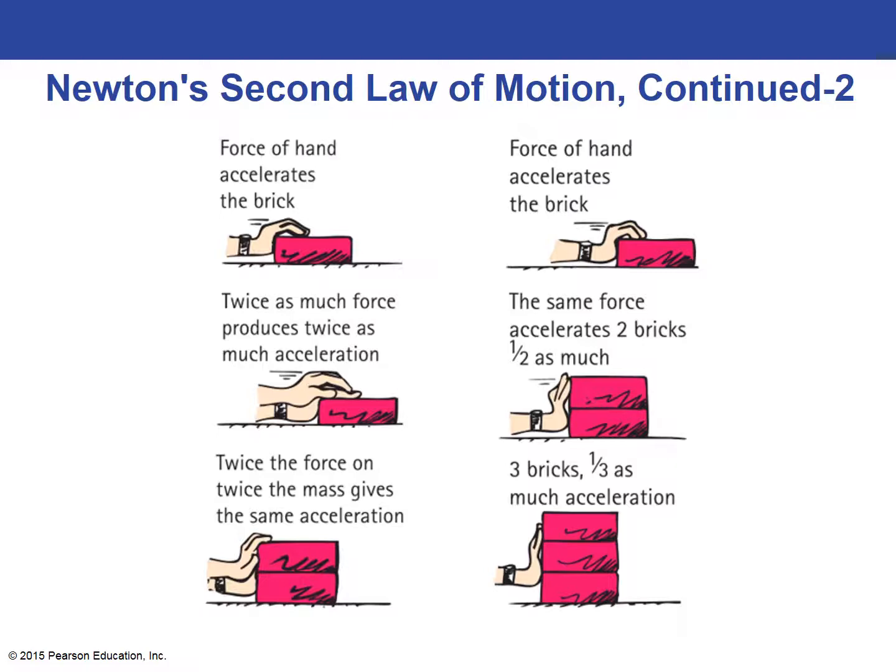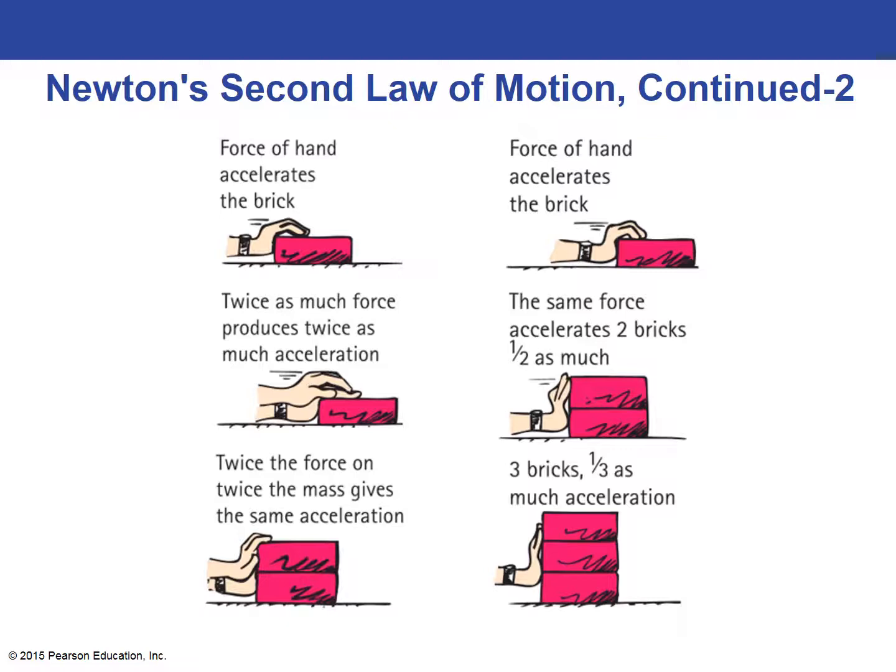Now, in the picture right below that, we look at the scenario where there's twice as much force, and therefore twice as much acceleration. So let's say I have 20 newtons of force acting on the 1 kilogram object. Now I have 20 meters per second per second of acceleration, which means the velocity increases by 20 meters per second after every second. At the end of the first second, it'll be 20 meters per second, at the end of the second, 40 meters per second, and at the end of the third second, 60 meters per second. So that's what is happening there.